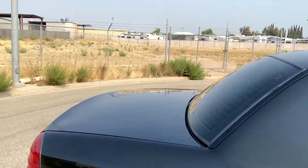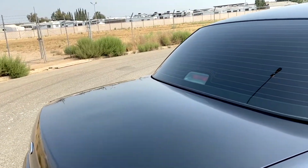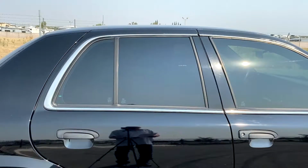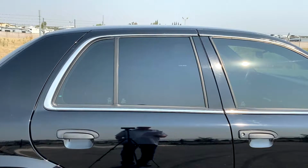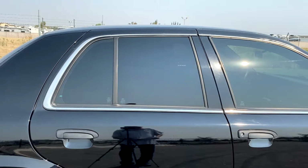And same goes for the rear window, but we'll discuss the rear window in depth in just a little bit. Side back windows, 5%. For the record, this is perfectly legal in California, but may not be in other states. Tint laws can change locally, not just from state to state, but even county to county or municipal city to city. So always check your local laws before venturing out on a tinting project.